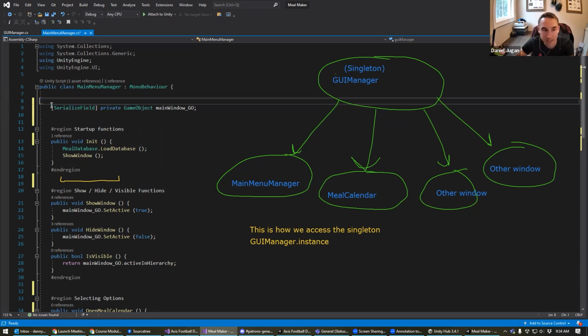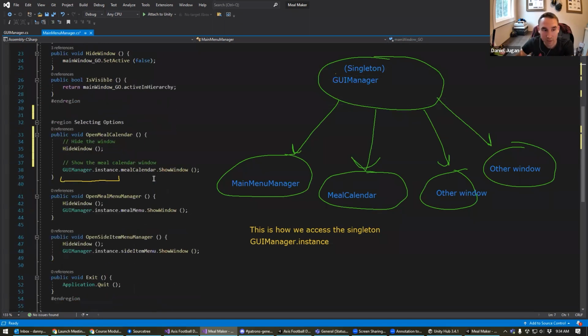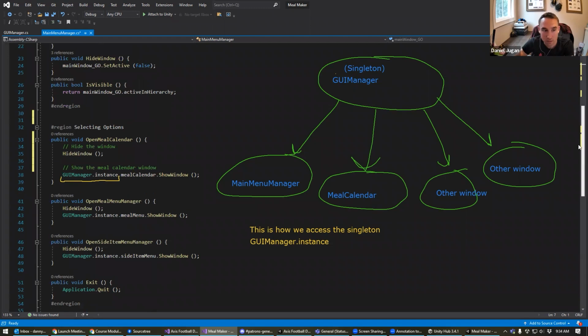Instead, what we have is this singleton reference right here. Having a singleton allows us to use that static instance, this right here, to get access to the GUI manager class without needing to create a reference to it.